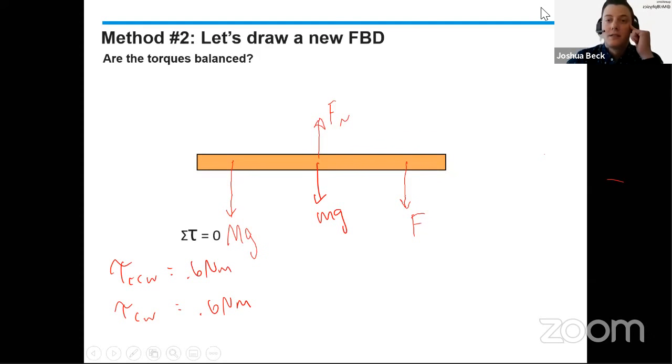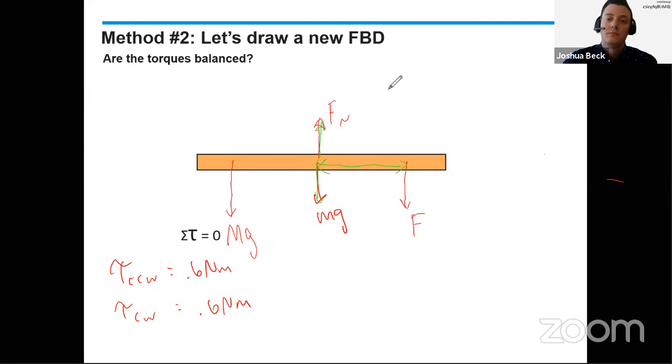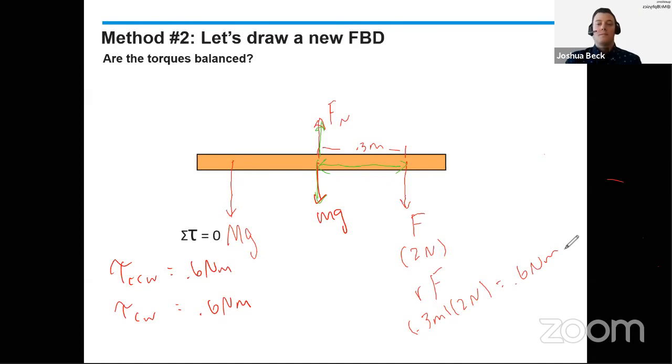Now, this force here, again, is not producing any torque. That force is not producing any torque because neither of them are offset, but this one here is. Now, what were the values? Well, we had them on the video. The value of this force was 2 newtons, and the distance from here to here was 0.3 meters. So this R times F would be 0.3 meters times 2 newtons, still the 0.6 Newton meters worth of torque.